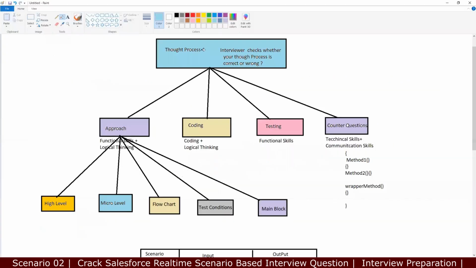So this is the thought process. The interviewer gave the business requirement, and what I'm doing right now is the approach. In the approach, we have written the high level and the micro level. The flow chart, we are going to do now.